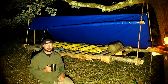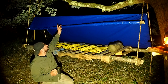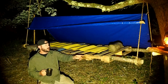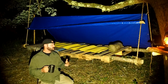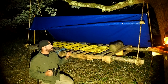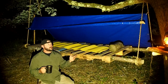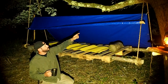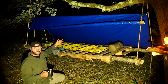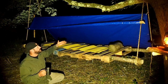All right, let's talk about our shelter. Once again, simplicity at its best. Clove hitch on our limb gives us two pigtails, marline spike hitch to our poles. Poles are run through two old school wooden pallets that created our suspended bed, and it will sway back and forth and rock us to sleep. We then hung our tarp with a ridge line to a pole we put in the ground. Once again, a clove hitch and two pigtails to secure that pole. Draped it over in an A-frame style configuration with a roll-up door.